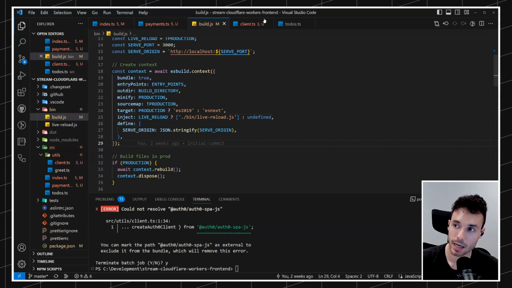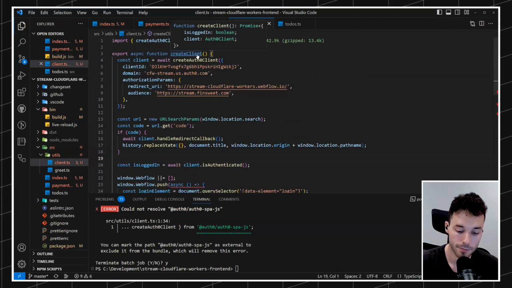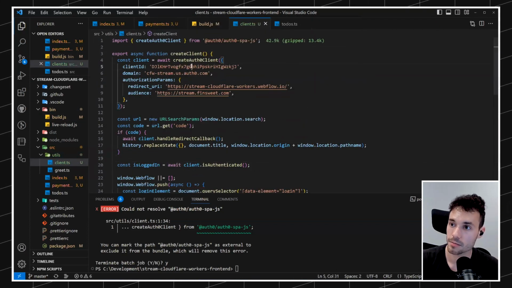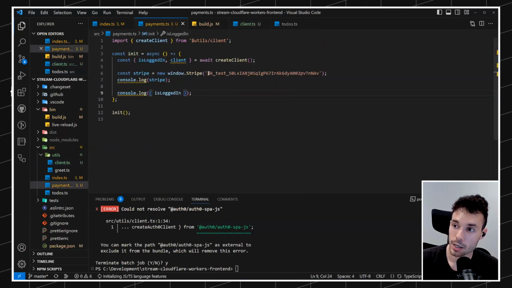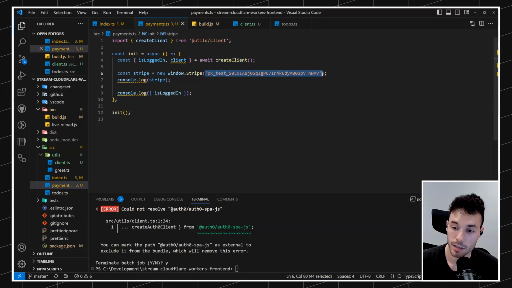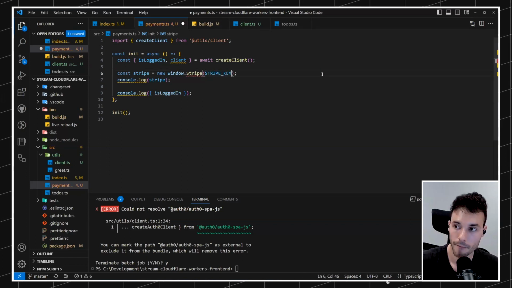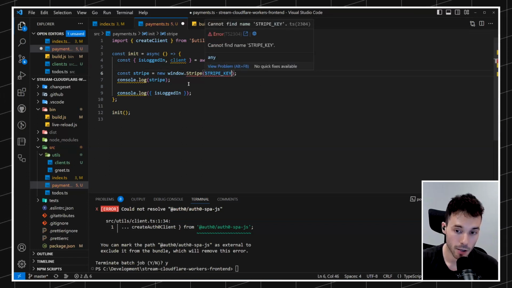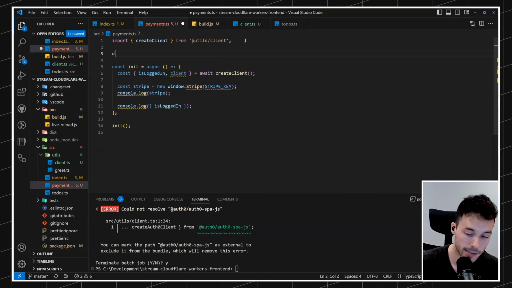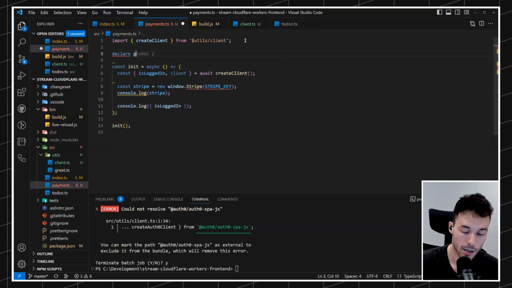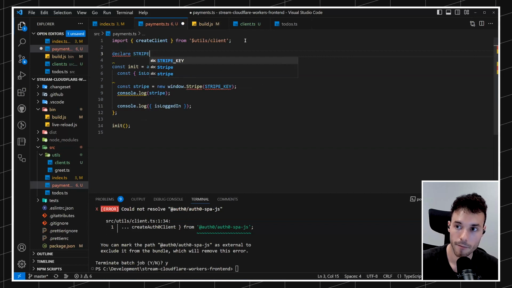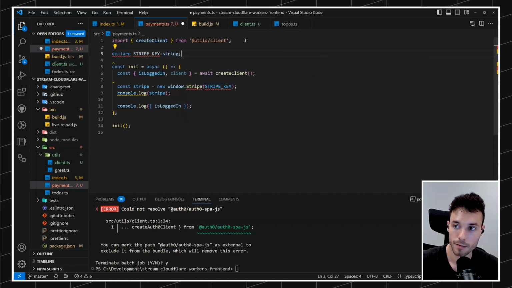So instead of having it hard-coded like I'm doing here, let me restart the TS server. Instead of hard-coding it like this, you could just put a placeholder like Stripe key. This is obviously going to fail, so I can say declare const Stripe key, it's a string.